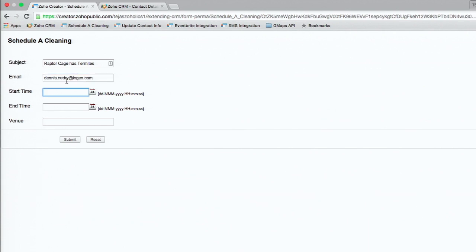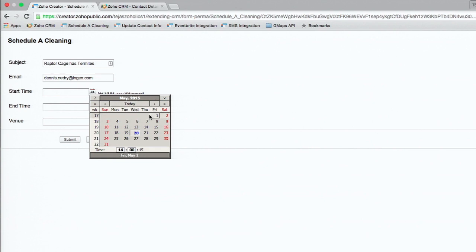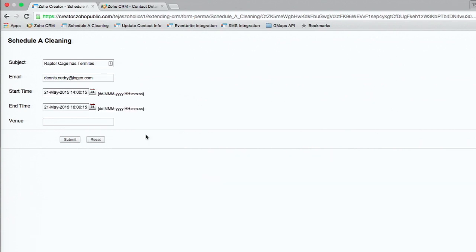And let's say I need him to come out sometime soon. So let's say tomorrow works, right? So I'll pick tomorrow. And you can see here the end time automatically gets populated for me, which I don't have to do, because I know that every time someone wants to schedule some time with me, it's going to be about a 2-hour session. So a lot of things that Creator can do in the back end that we don't really see here, but we'll get to in a little bit, is add logic to different ways of inputting your data, and then add logic ways to manipulating the data that you already have inside Creator.